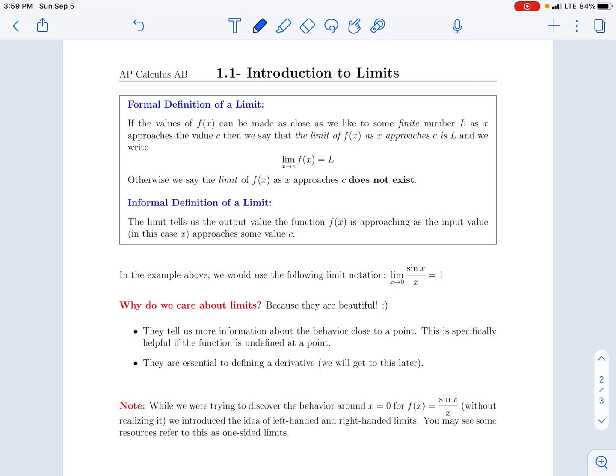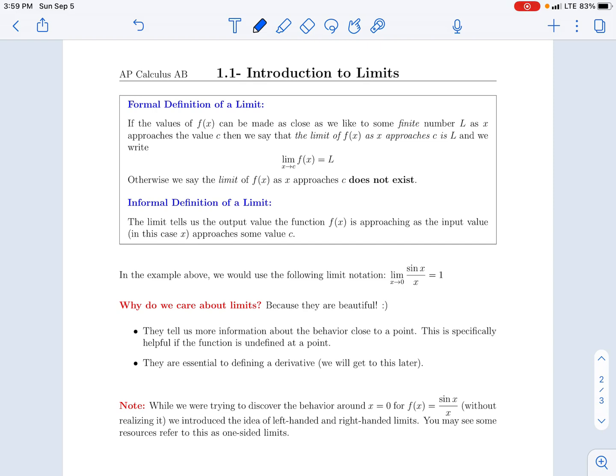Okay, so now some of you are probably wondering what the first video really had to do with the limit. We never said the word limit, right? All we were really doing is trying to figure out what's going on around x equals 0 for that specific function. We took values that were very, very close to 0, plugged them into the function, and saw what we got, right? We saw that those output values were very, very close to 1. And so we had an idea that the behavior around x equals 0 was that the function was approaching 1.